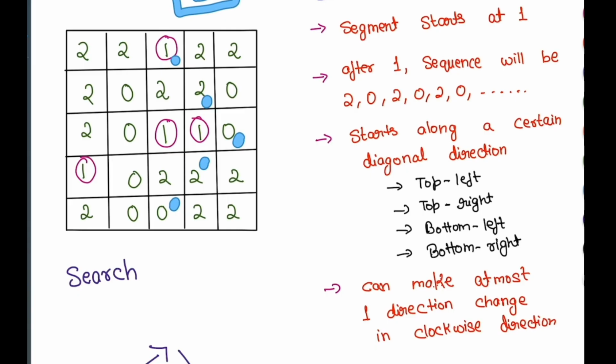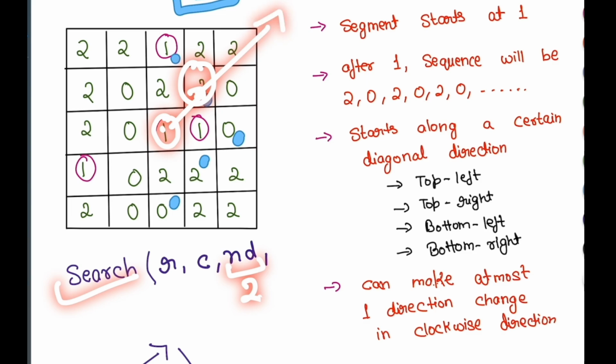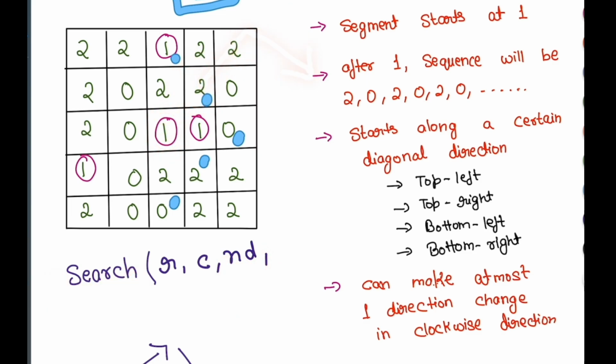So simply what we can do is this search function will take the new indexes, the new row, the new column. That is, if we are at 2 comma 2 and we go to the top right, then the new row will be 1 and column will be 3, right? So these are the two arguments it will take, and then it will take what is the next data we are searching for. Now let us say we are at this particular point and now we need a 2, right? So we are going to search with the next data as 2. The moment we reach a 2, this search function will try to go in this particular direction to create the biggest V-shaped diagonal, and also it will try to make a turn to create a bigger V-shaped diagonal.